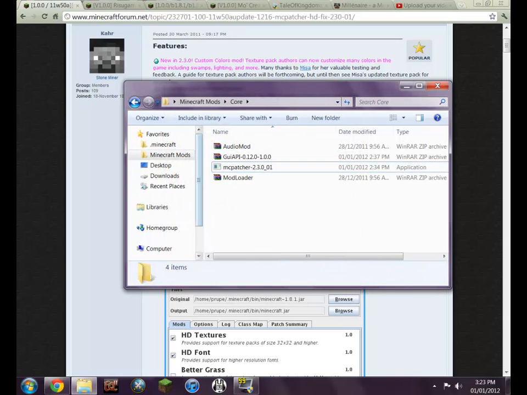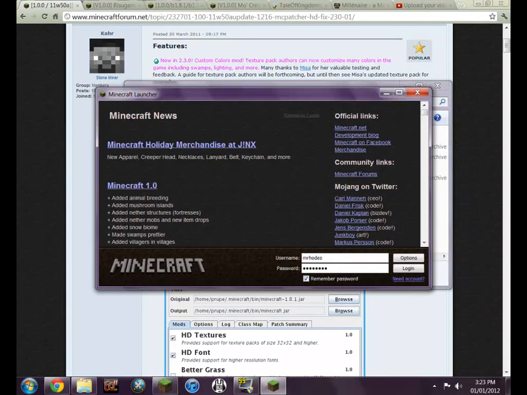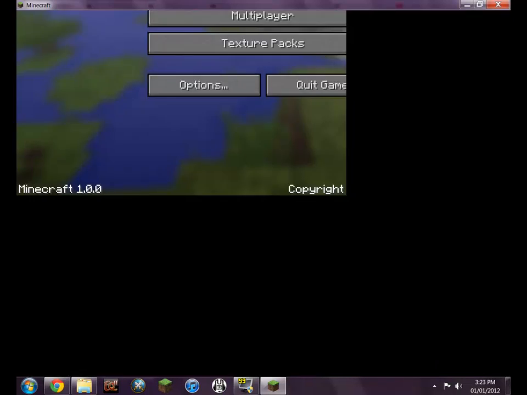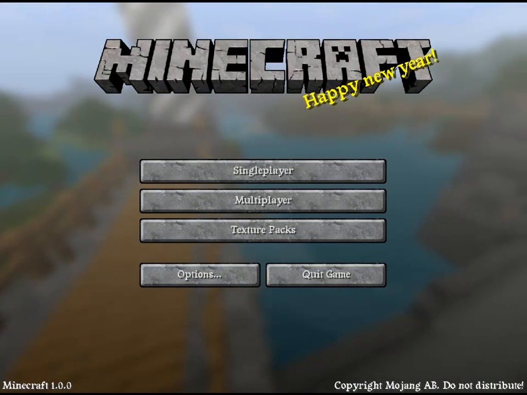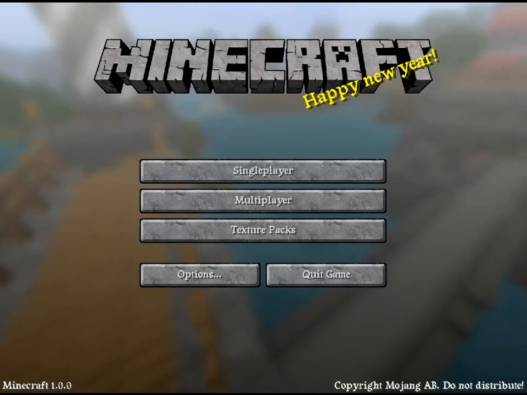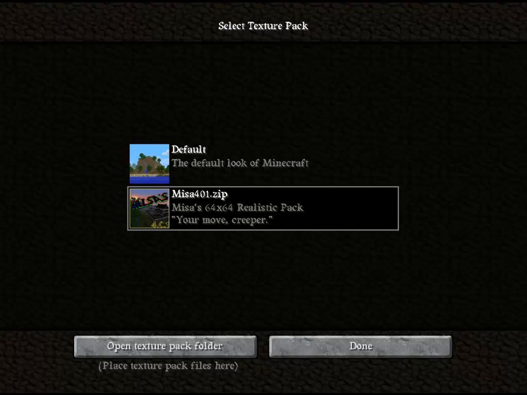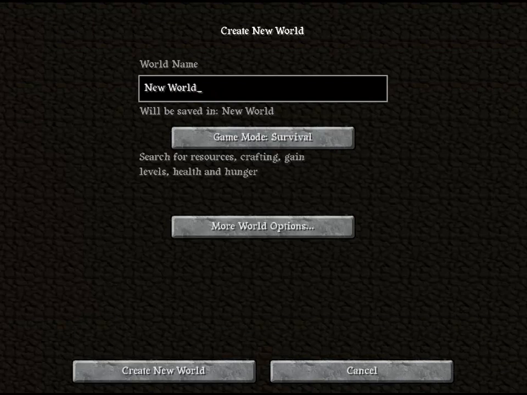Alright. So now, I know this is a little overkill, but I just want to make sure that worked. So I'm going to open this up, and log in real quick. Okay, so at this point, all I've done is use the MC Patcher program to create the ability to use high definition texture packs, which you have seen and did here. I went into texture packs. I downloaded the Mesa texture pack, which is a 64 by 64, and I said done. Now let's just log into the game real quick, and make sure that this works.